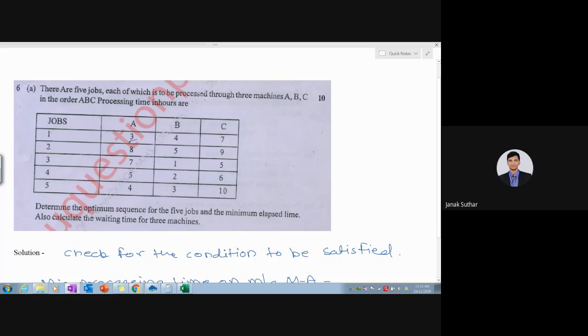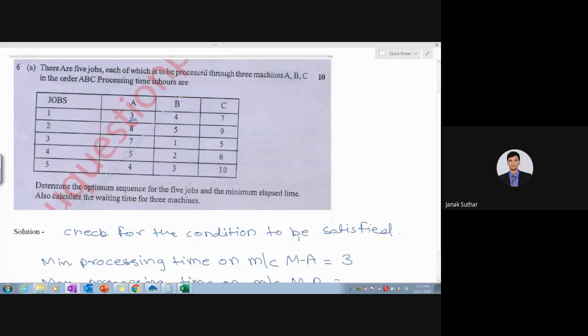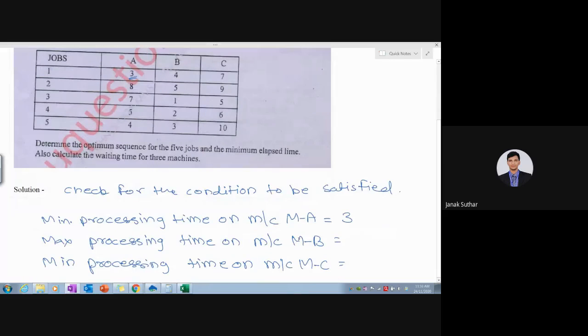It is 3, so I write down 3 here. Next, the maximum processing time on machine B is nothing but 5, so write down 5 here. And the minimum processing time on machine C is nothing but how much? 5.